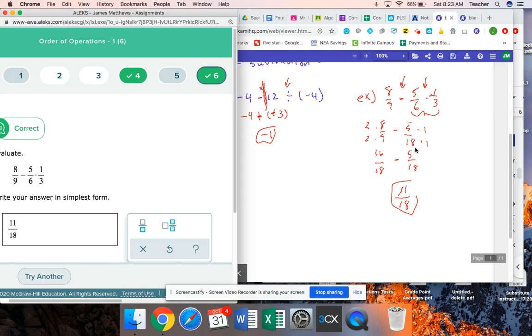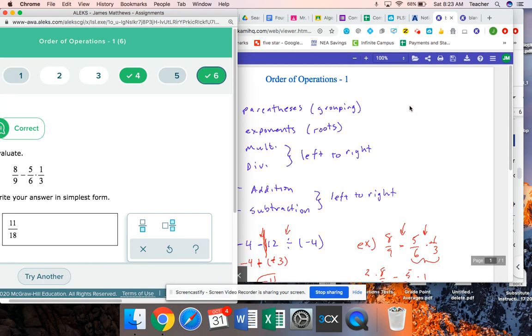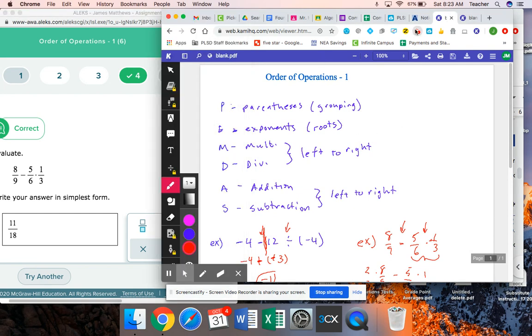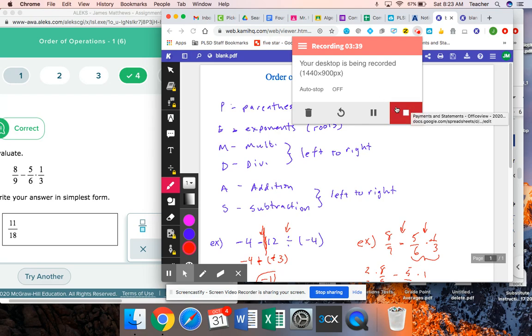So that's that. And the next one, I'm going to just go ahead and do another problem or another couple of problems with the order of operations that are a little bit more intense. Okay. But basically, the order of operations always applies. You got to make sure you do it the right way, though.